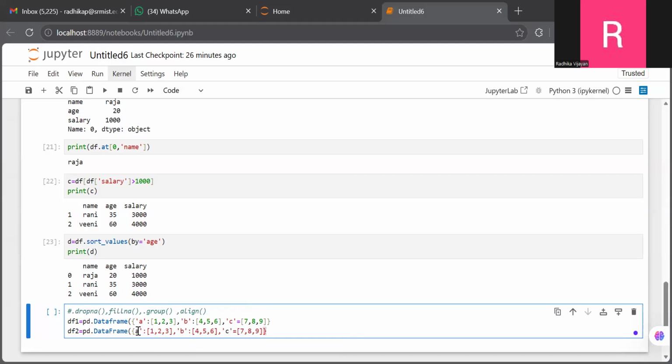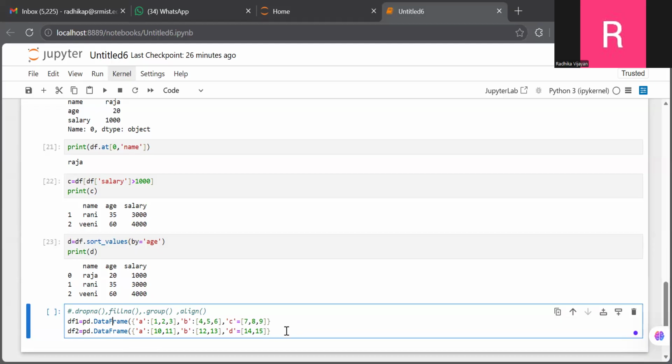Here some other values we can make 10, 11, and here in b also we make it 12, 13. Instead of a, b, c, here you can give d. The d value is 11. So like this, we have to create two datasets.